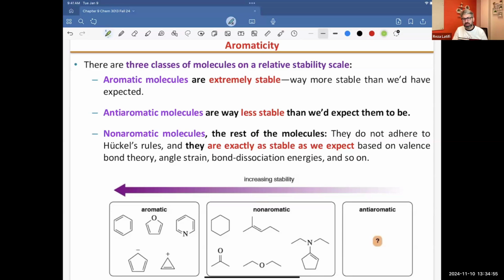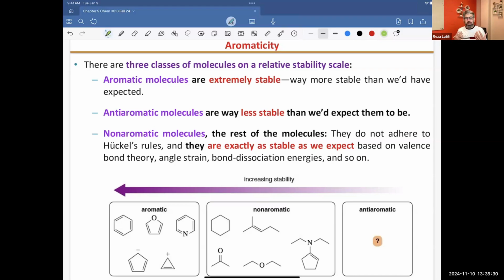In the last couple of lectures, I talked about aromaticity. We said we can have aromatic or non-aromatic compounds. For an aromatic compound, we said we need it to be flat, cyclic, and have either an empty or fully occupied p orbital on each atom. At the end, the number of electrons is supposed to follow 4n plus 2. Aromatic compounds are much more stable than what we expect them to be.